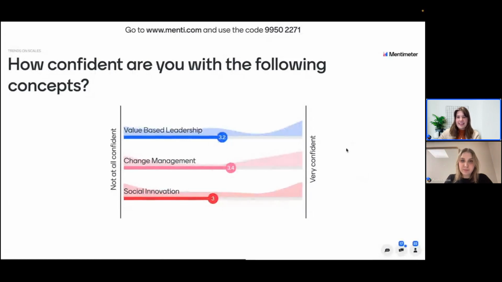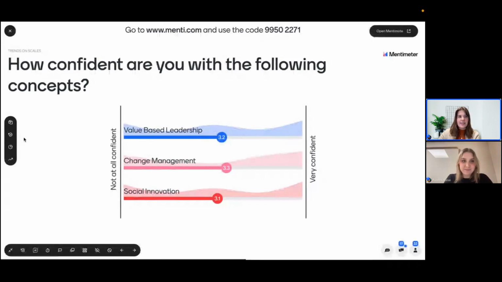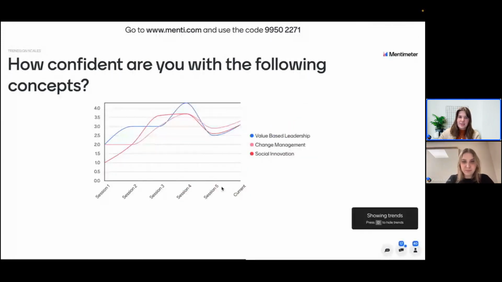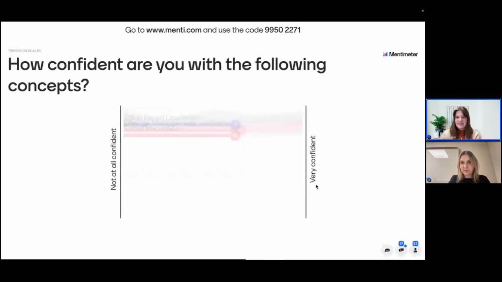And then when we get our responses rolling in, we can once again go to the left-hand side, click on Show Trends, and then we will have a new current session. So session 5 was the one we did right before, and now we have the current session with a nice increase because we maybe had a hypothetical first lecture in between there. So that's it about the trends feature.